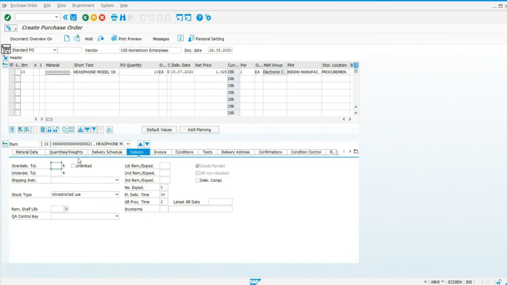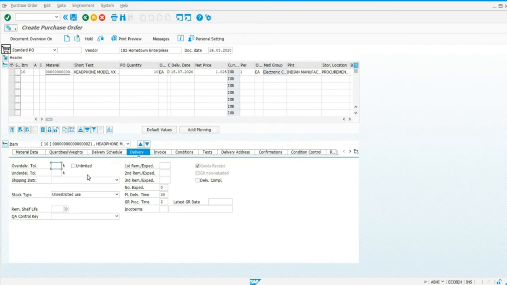Now delivery tab. In delivery tab, first 2 entries, over delivery tolerance and under delivery tolerance. This is very important, friend. Basically, these over and under delivery tolerance are by default configured into your system by the configuration team as a standard procedure of your company. Okay, but in case it is not configured, you can configure. Why does this over delivery and under delivery come over here? Like you have ordered flour, 50 kg of flour, but a standard packing of flour is coming with the 52 kg. Then what will happen?